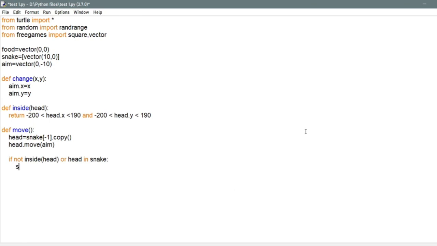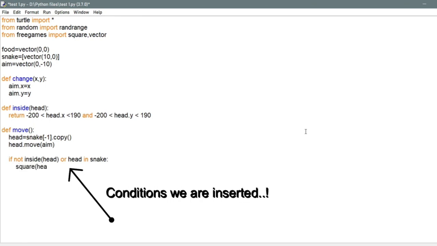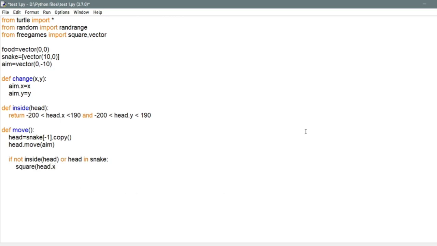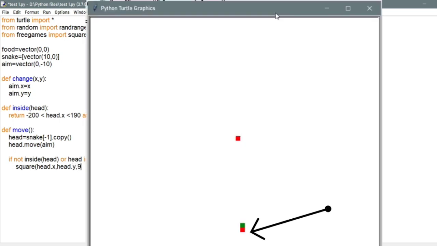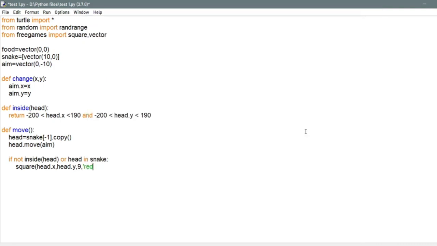If these two conditions are satisfied, then the user is out of this game. So these are the conditions for this game. If these conditions are satisfied, then an additional red color square will appear on the snake's head. That represents the snake hits the boundary line or the snake crosses its own body. So this is the logic of this conditional statement.